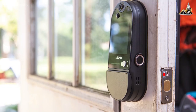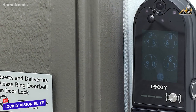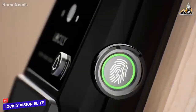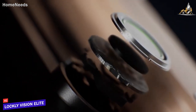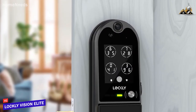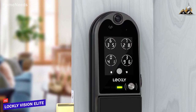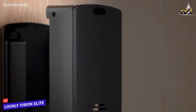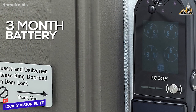Next up, we have a premium smart lock that comes with several additional advanced functions to help keep your home protected. The Lockley Vision Elite is a great high-end smart lock to consider in 2023. It's a discrete smart lock that offers exceptional performance, in-depth app control to monitor your home, and the ability to function as a video doorbell with crisp recording quality for additional coverage. It has a slim design that only measures around 7 by 2.8 inches, roughly the size of most modern smartphones. Unlike the other options on this list, it has a useful built-in doorbell function along with a microphone and speaker to communicate with your visitors. It also comes with a removable 10,000 mAh rechargeable battery that should provide around three months of use per charge.